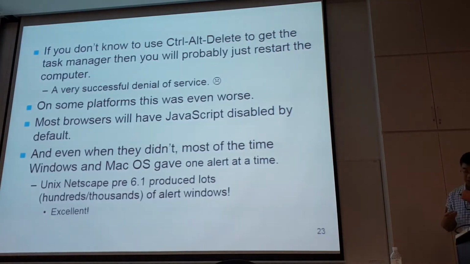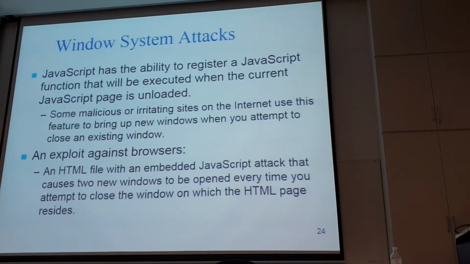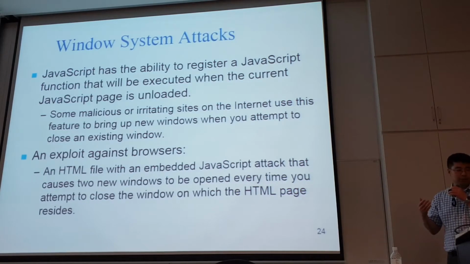In some browsers, if you run this malicious web page, it will produce thousands of alerts simultaneously. So you can see a lot of alerts on the screen. In this case, it will cause some sort of denial of service attack because it will consume a lot of resources on the machine. This is not all that JavaScript can perform. You can also use JavaScript to do other malicious activity.